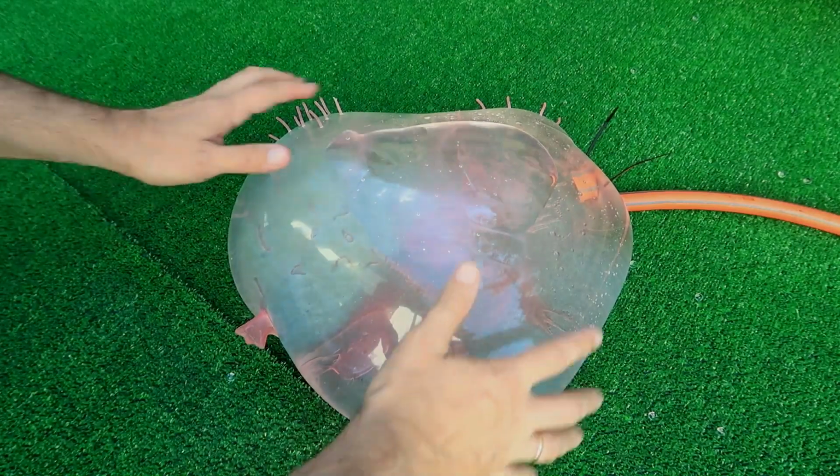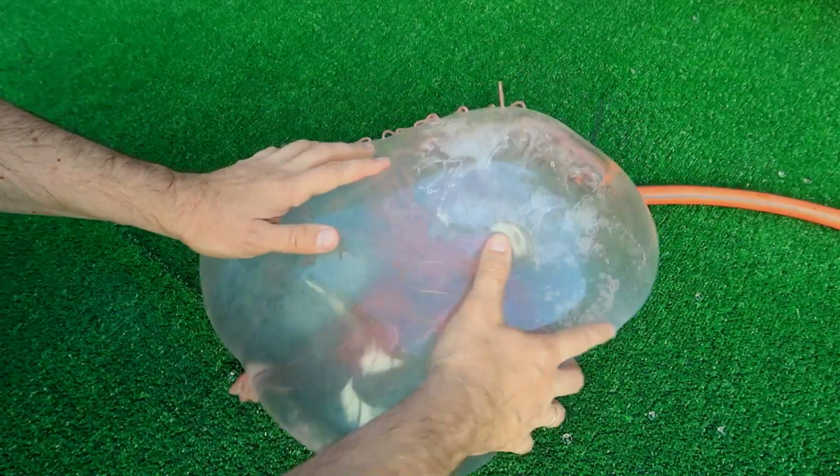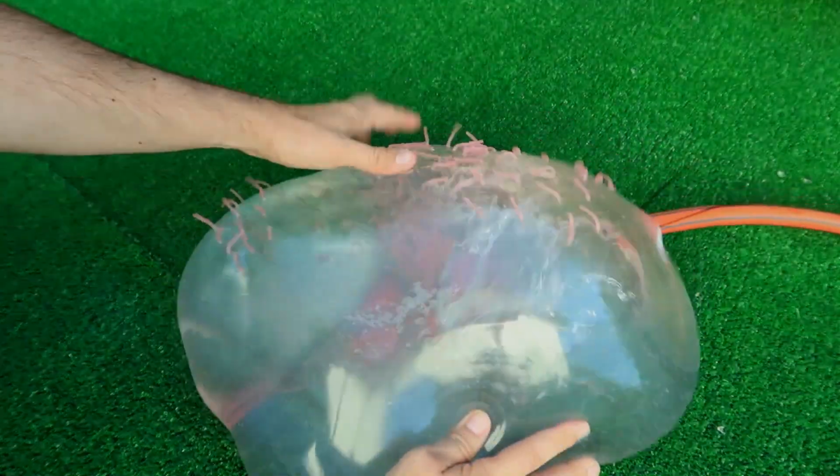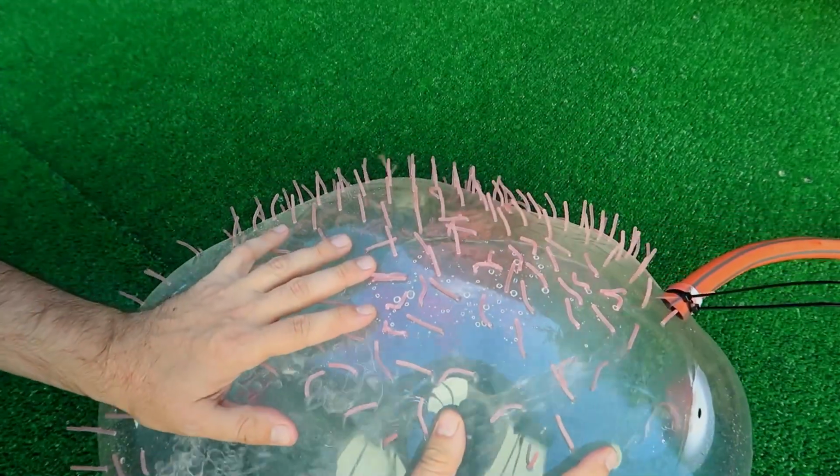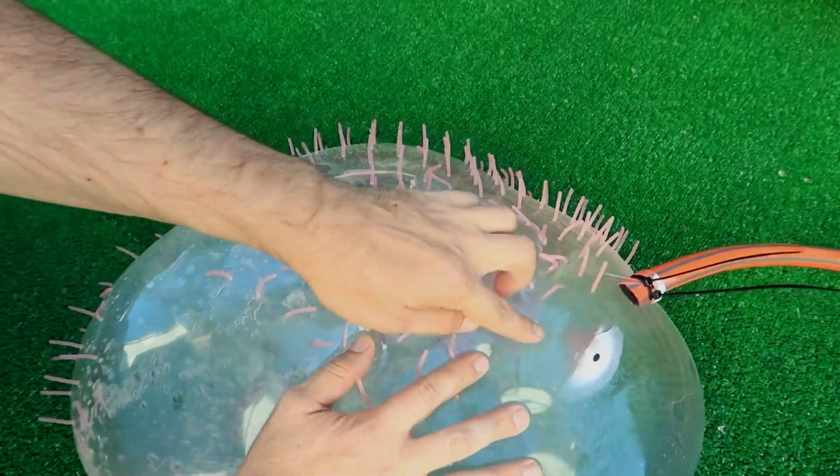Look how cool. It's almost transparent. And here, look at the hairs he had on his back, and now they look different. Wow, this is so much fun, guys. Come on, grow, you little frog.